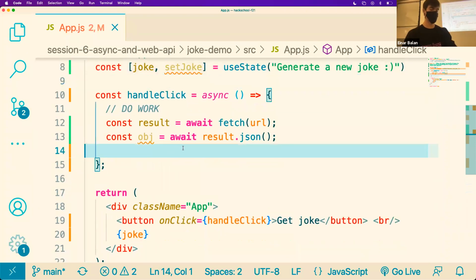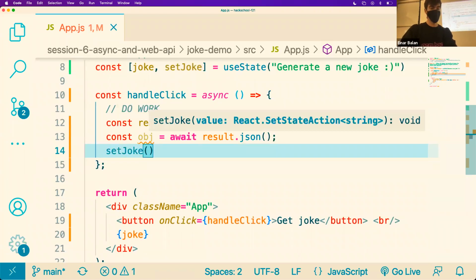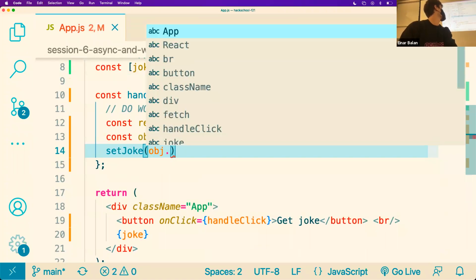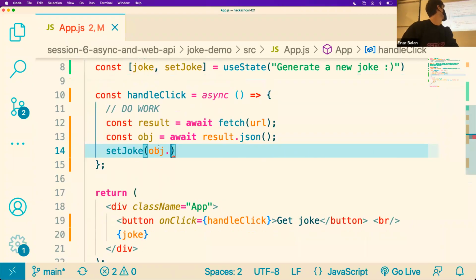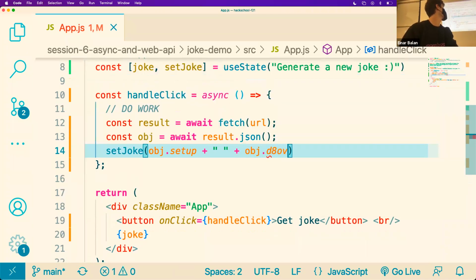Okay. So I'm just going to call set joke, right? And let's set it equal to obj dot setup, right? Yeah, setup. Obj dot setup plus a space, because we want a space between, and then obj dot delivery, right?